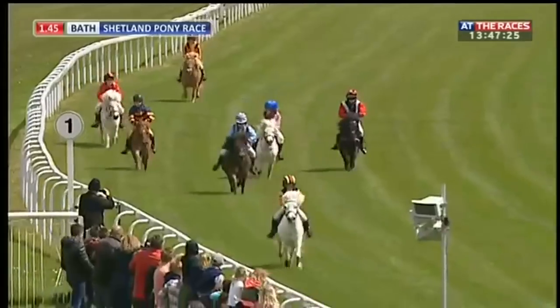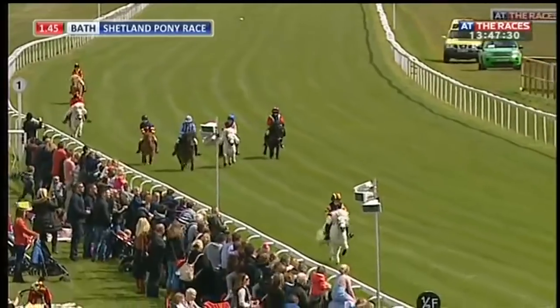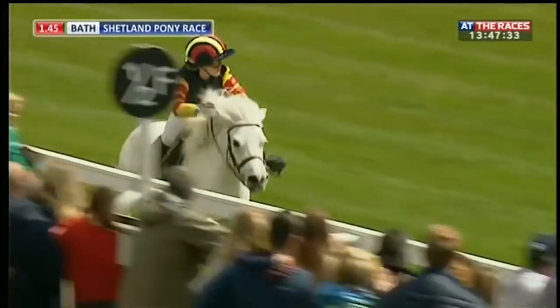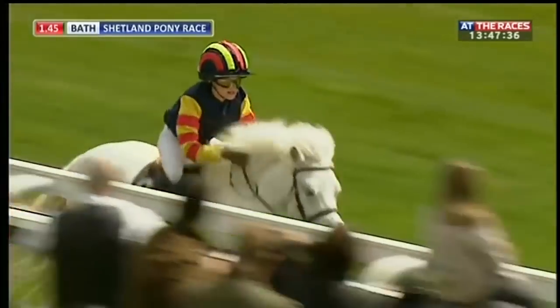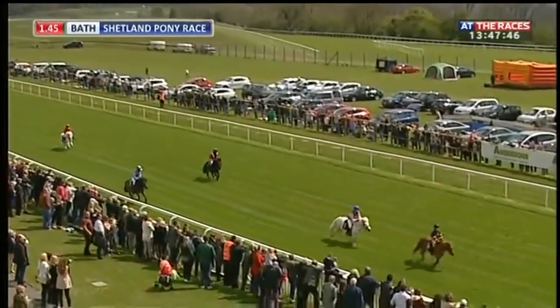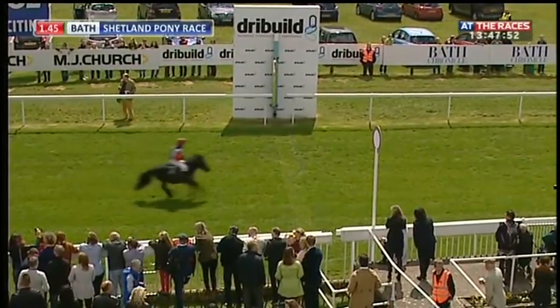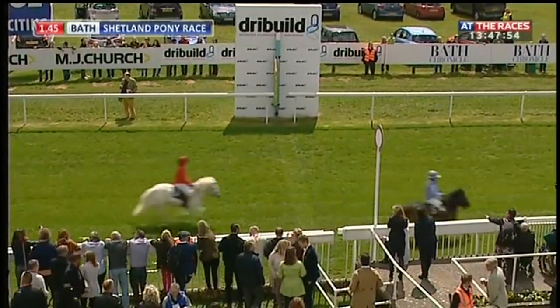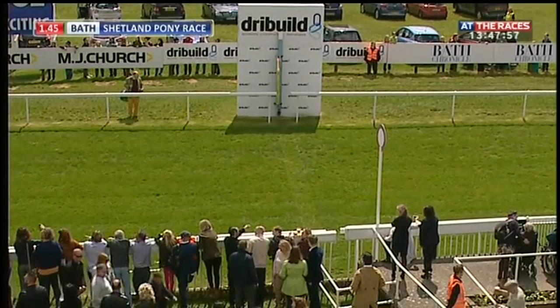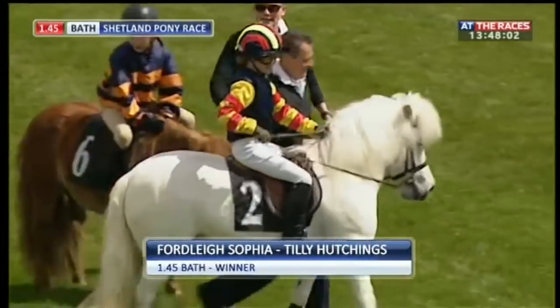The back marker is Alverscroft Sir Harry, but the one-to-two chance Fordly Sophia is clear with Tilly Hutchings, heading down towards the final furlong — already a 20-length leader! Second position at the moment is Nick's Perfect Pete, but with about 100 yards to go it's Tilly Hutchings on Fordly Sophia. The odds-on favourite is going to win by yards, not lengths — this has absolutely bolted up! Fordly Sophia is at the winning post. Cormoran Cousin Jack has moved through to take second place, Kill Shane Ormond will be third. The race for fourth goes to Horning Glow and Crummock Water over Nick's Perfect Pete, followed by Alverscroft Select, and Alverscroft Sir Harry makes his way to the winning post.